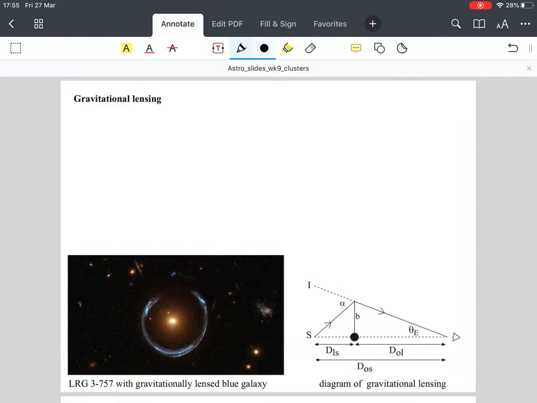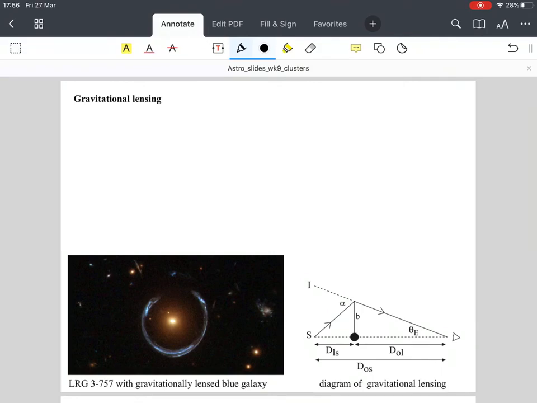And the idea is that that massive elliptical galaxy is bending space-time around it. And that means that instead of following a straight line in space, the light actually follows this bent path, and it has an angle over which it bends. So this then gives you the diagram where we have light going to the upper right and then bending around and then reaching the observer.